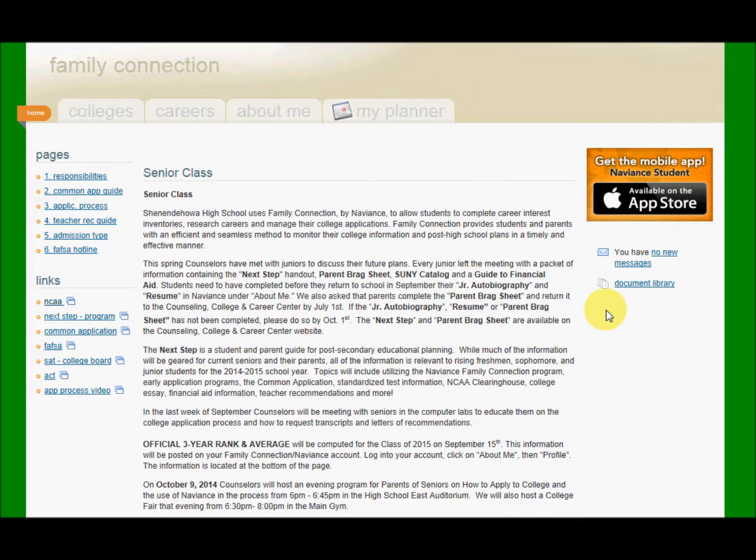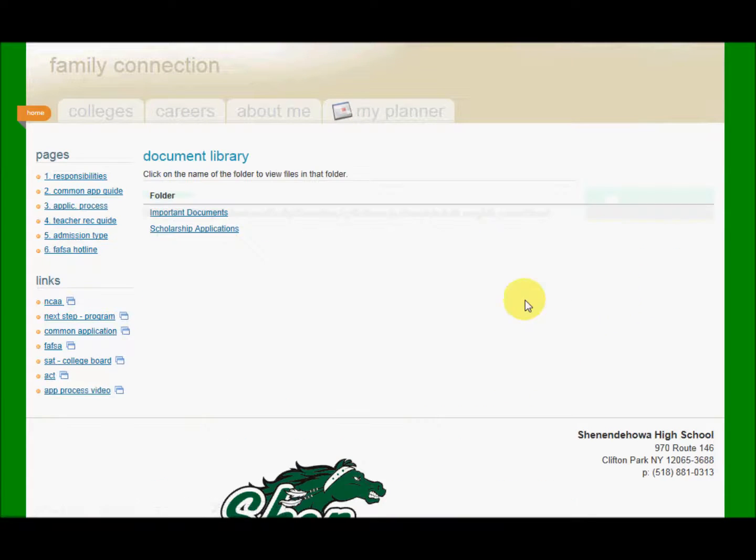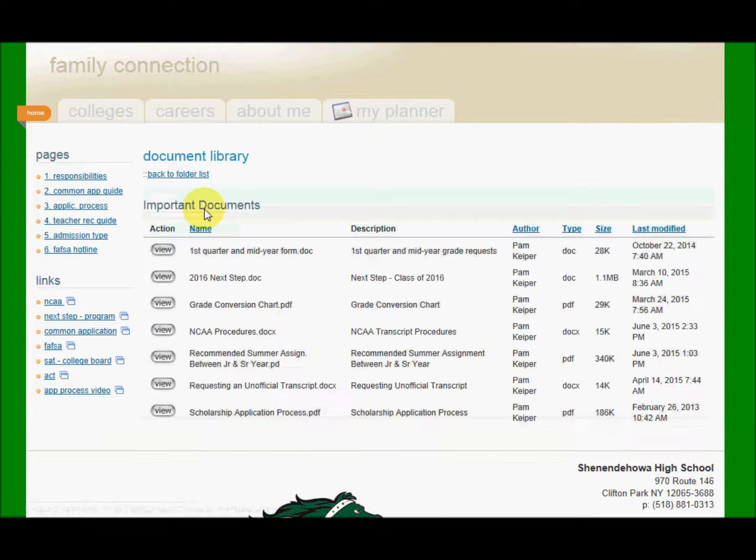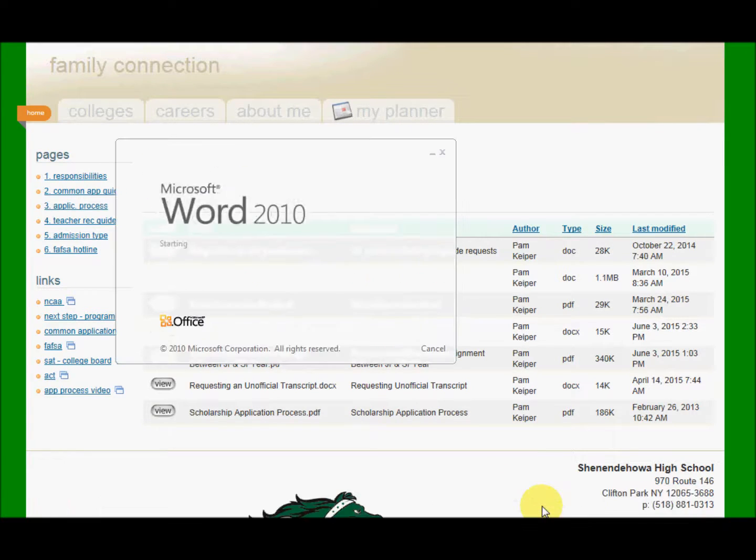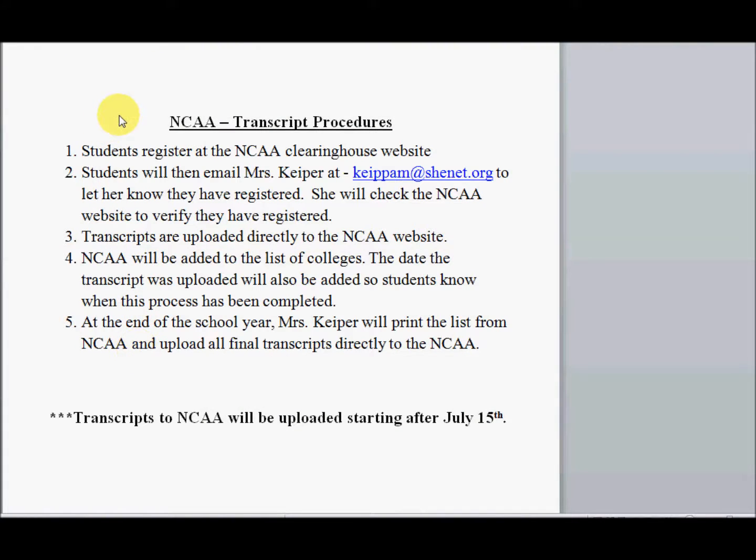On the homepage of Naviance, under Document Library, in Important Documents, we have the NCAA procedures listed. Follow the steps listed here below in order to get your transcript uploaded to the NCAA Eligibility Center.